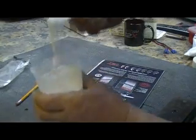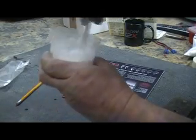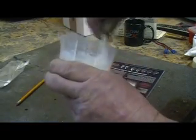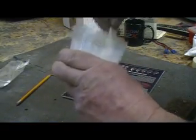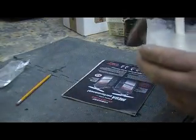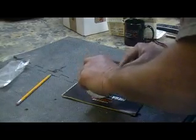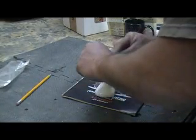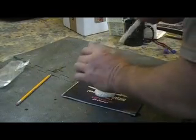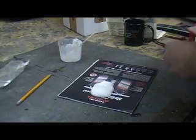But see, it don't take much at all to really firm that epoxy up. And this just keeps it from really running all over inside your fuselage, you know. But this works awesome for gluing in bulkheads and fiberglass fuselages. It's nice and neat. And it's strong. And it'll fill a gap, you know, and fill it nicely. And you won't have to go over it.